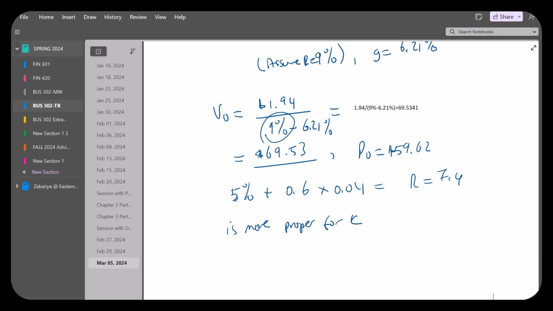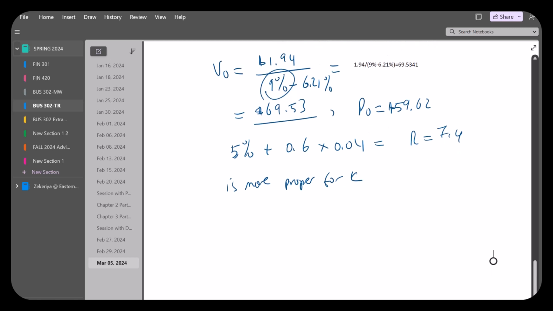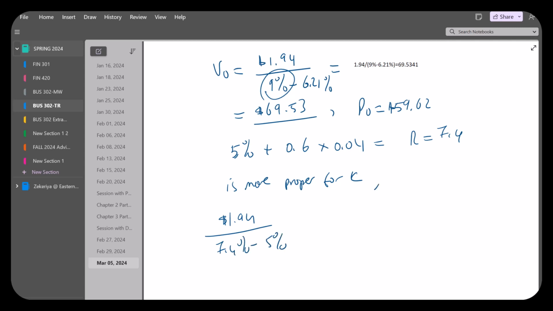And I don't think Coke is going to grow at 6% indefinitely. If you think about it, in the long run, U.S. economy is expected to grow about 2.5% in real terms, add another 2.5% for inflation, that's 5%. So instead of 6.2, you should use 5. But if I did that, with G 5%, I'm going to go ahead and calculate it on my phone.